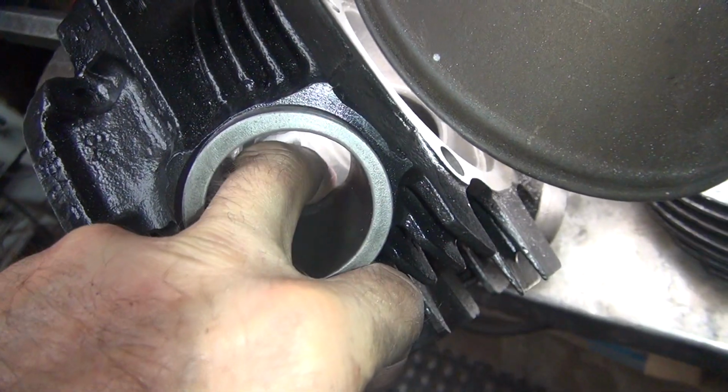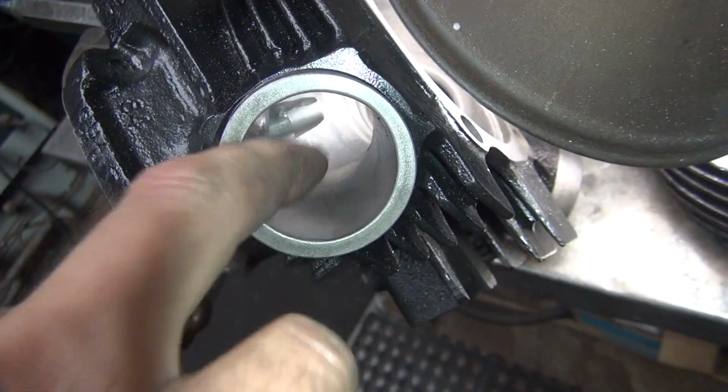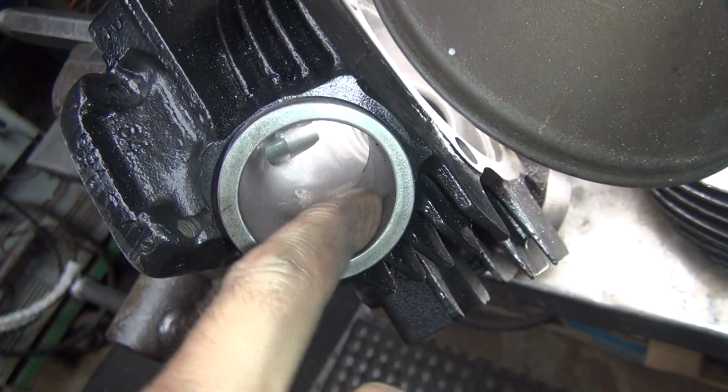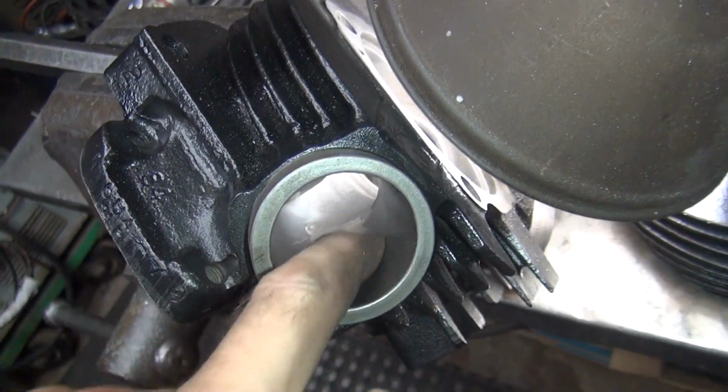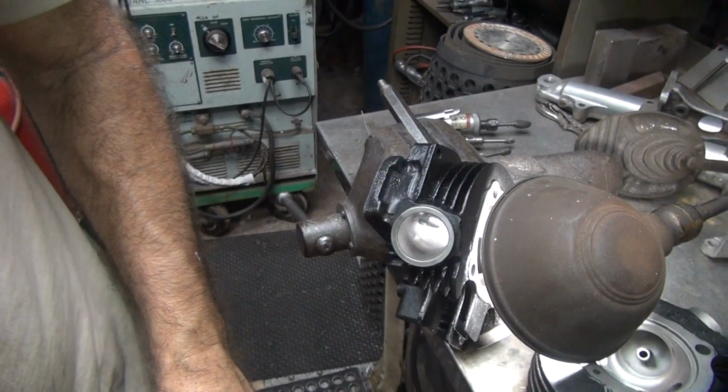And now we're going to blend it further deeper in, and we'll come back out. This whole thing's a little bit heavy here. There's a low spot. Whoever cut this port put a big low spot in here, or it was casted that way. I'm not sure. It might have been casted that way. Either way, we're dealing with it.